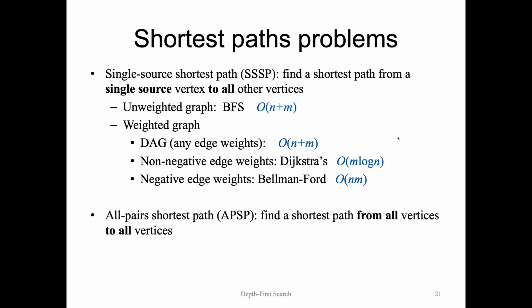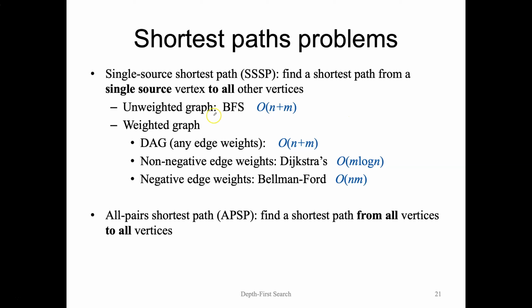So far, you've seen how to solve the single source shortest path problem. This is how to find a shortest path from a single starting vertex to all other vertices. So we obtained, using some of the algorithms you saw earlier, a shortest path tree, which gave a shortest path from that single starting vertex, which was the root of that tree, to everything else.